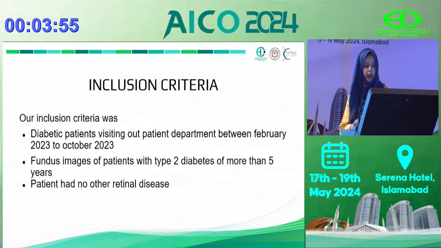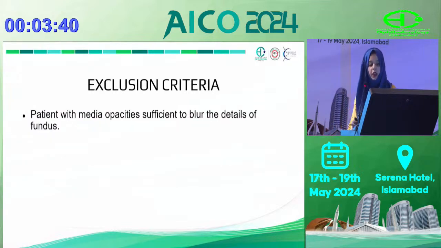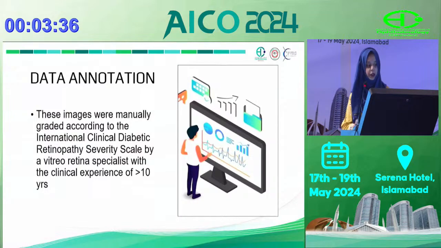Our inclusion criteria were diabetic patients coming to the OPD between February 2023 and October 2023, fundus images of patients with type 2 diabetes of more than 5 years, and patients with no other retinal disease. All the patients with media opacities sufficient to blur the details of the fundus were excluded from the study. These images were manually graded according to the International Clinical Diabetic Retinopathy Severity Scale by a vitreoretina specialist having a clinical experience of greater than 10 years.